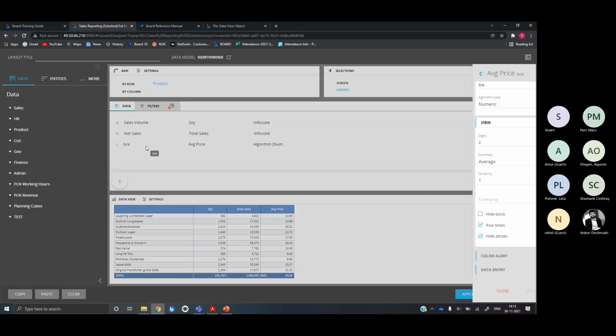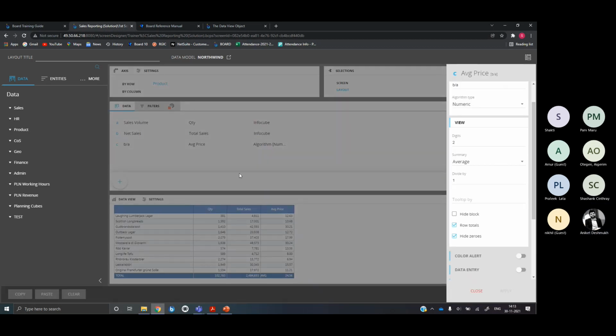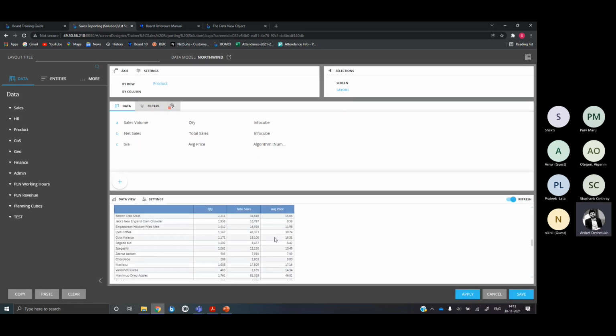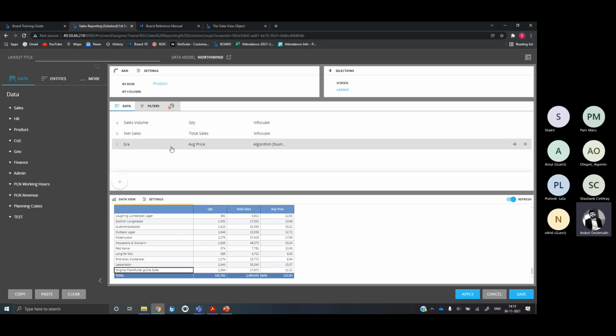Okay. If I click here, what is the maximum value? It will show the maximum value I have sold, which is 221.89, which is a Côte d'Ivoire product. I can see the minimum should show me this original Frankfurt whatever soda it is.